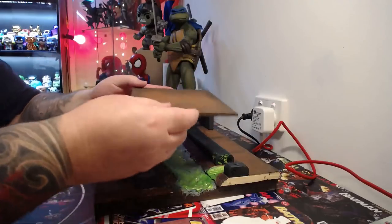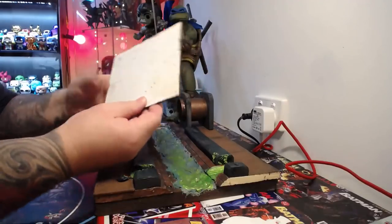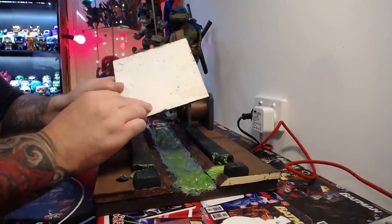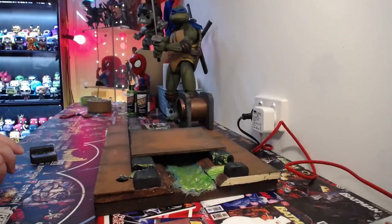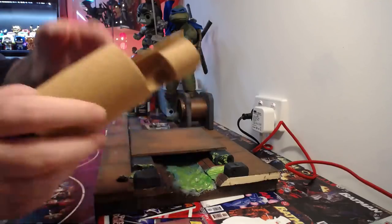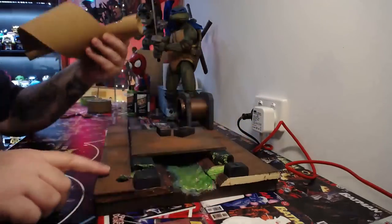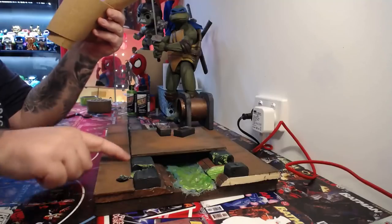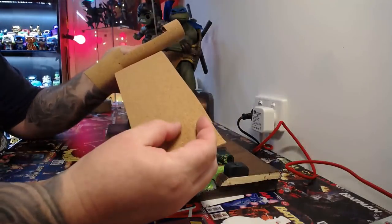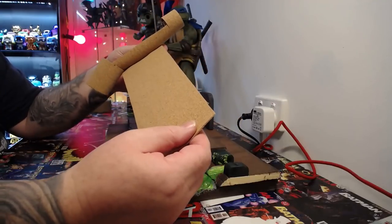All right, to make the bridge, I really wanted to get a texture to it, and you can't see it on camera, but it is actually just a bit of white foam board. It's a really hard compressed board, and I've covered it in cork. You can buy cork roll in a mat. I've chopped and cut the hell out of this, but I use it all the time. I've used it to make the brass plates or the steel plates that run along here, and a bit of dirt on it, like that. One side's really coarse and the other side's really smooth. Depending on what you want to use, I use the coarse side just to give it a bit more texture.